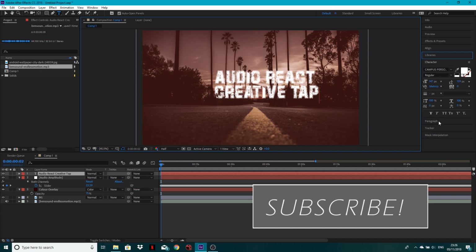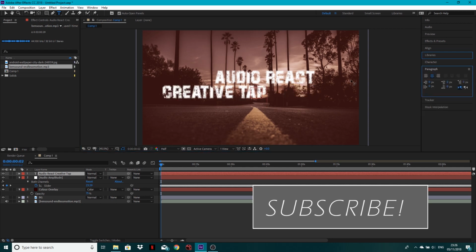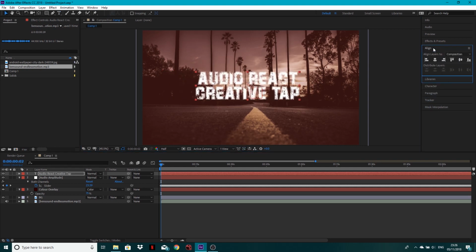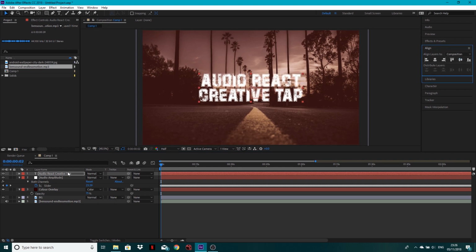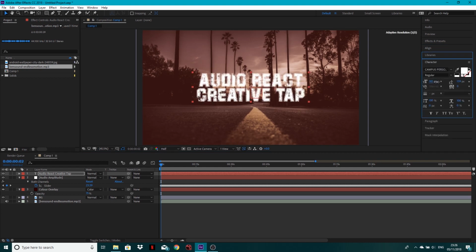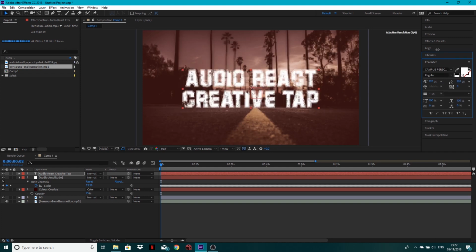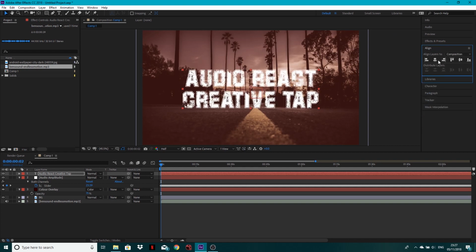Let's go to paragraph and center align both of these. Now let's drag it into the middle, or we can go to align actually. Make sure that's in the very middle. Cool. Now, I may just come to character and increase it, and then increase the space in between them, something like that, and now just make sure that they are definitely aligned. A tiny bit out, there you go. So I've got my text in there.